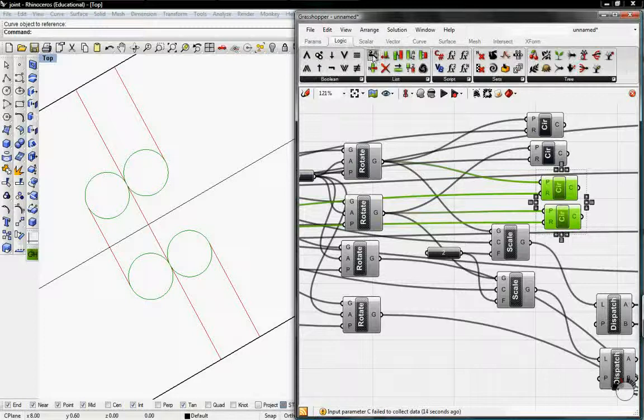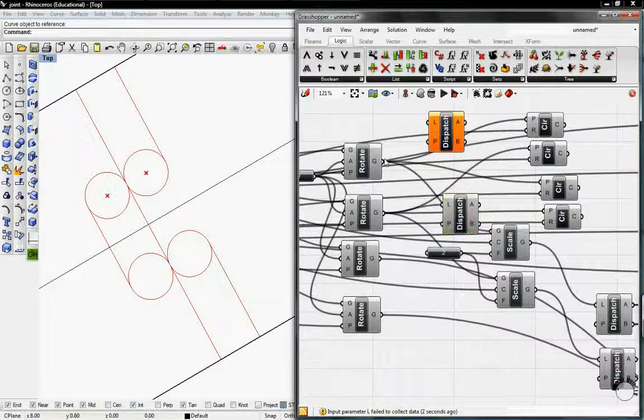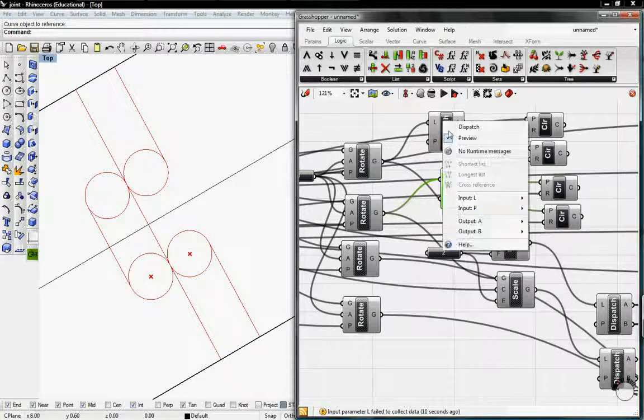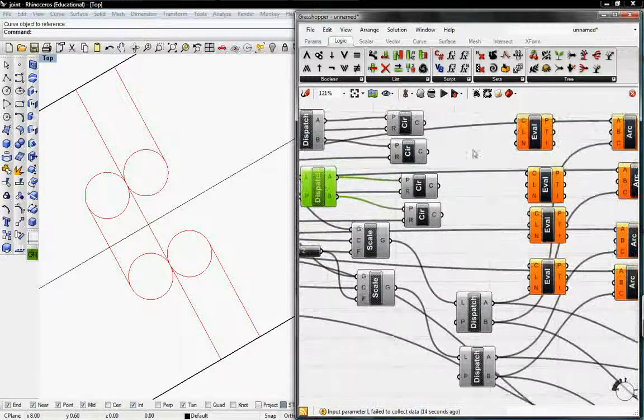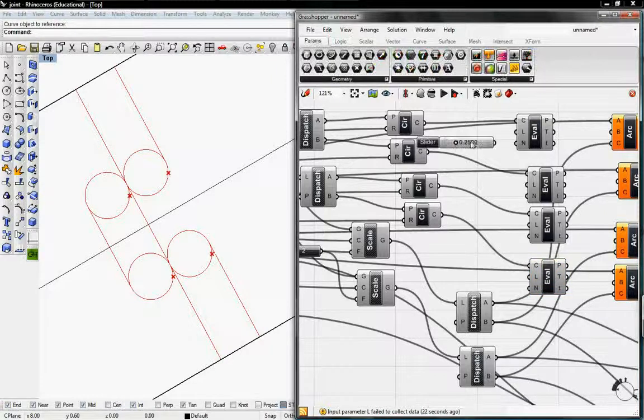Let's go to logic and grab the dispatch again. And then reconnect the A and B to the respective circles. I'm going to unpreview the dispatch, and then connect the curve to the circles. And I'm just going to grab number sliders to show you guys how the arc button works.